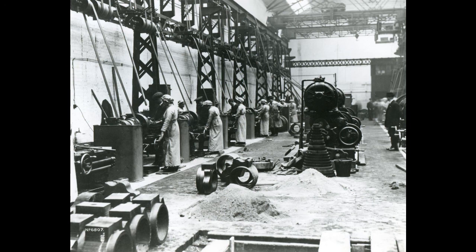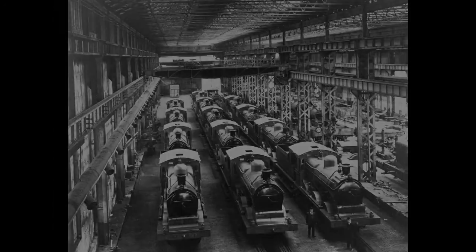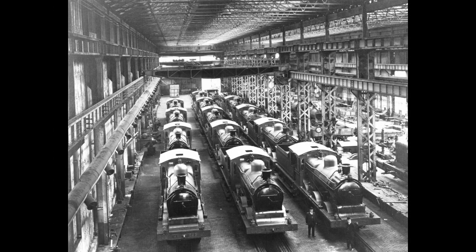Employment at the factory rose dramatically to meet the demands of war, and special housing had to be built to accommodate the munitions workers. A significant proportion of the workforce were women, known commonly as munitionettes. When the war was over, they lost their jobs to men returning home from the armed forces. Although it was best known as an armaments manufacturer, the Scotswood Works also made other engineering products such as locomotives and tractors. The Scotswood Works covered a large riverside site immediately east of the Scotswood Bridge.